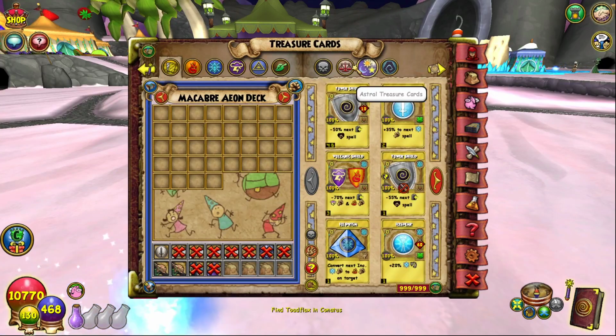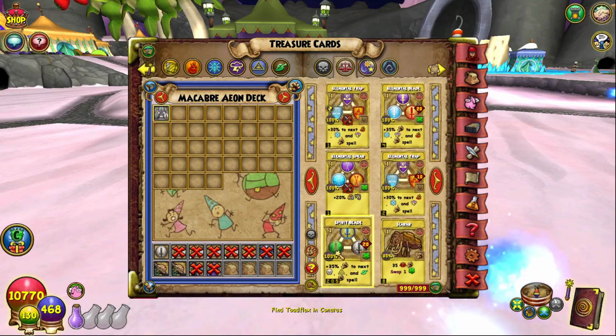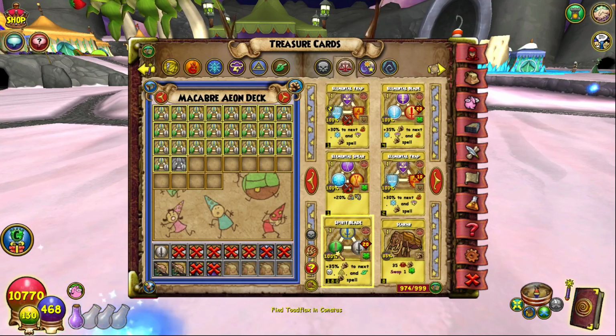For the treasure cards, again, we'll usually use our Spirit Blades. Again, it's a newer deck. I did not have these equipped. Let me go ahead and equip them all.